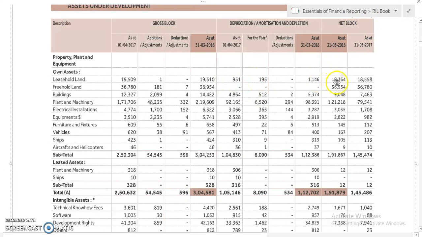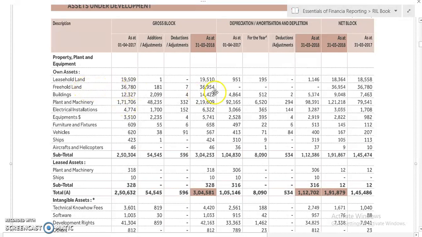The net block is $18,000. Now what is the value of this? It is the historical cost. They must have paid a premium of $19,000 to buy this land. Is it the real value now? The balance sheet never tells the current market price, unless the preparer of financial statements has revalued the assets to their market value, which is also permissible in the financial reporting standards, but then you have to do it every year. Most companies don't do that because it's a costly exercise.